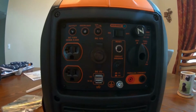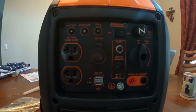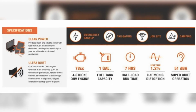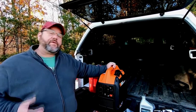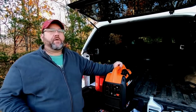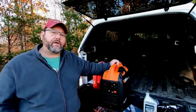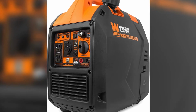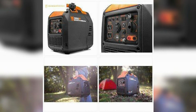Although the WEN 56203i is a modest portable generator, it does the job. Furthermore, the majority of its technical qualities are among the best in the 2000 watt generator category. Customers usually mention the dependable WEN engine, which is reportedly a duplicate of the Yamaha 79 cubic centimeters engine. It only needs a little care or timely maintenance to keep this useful power backup device working for years. In addition, the engine comes with a 2-year household warranty.